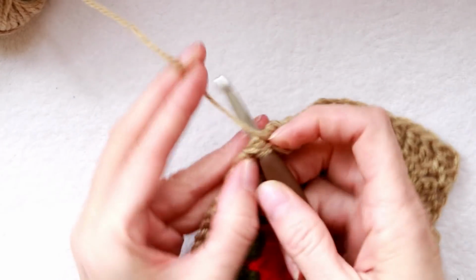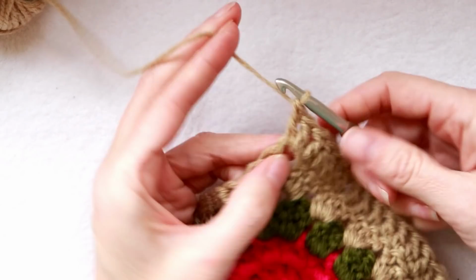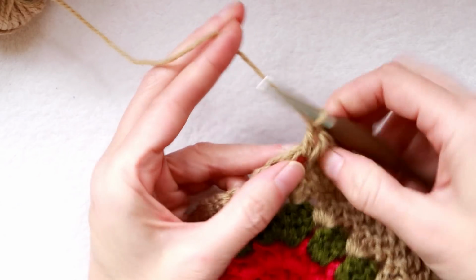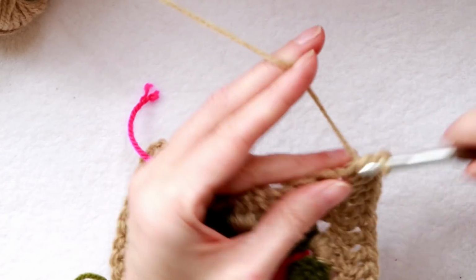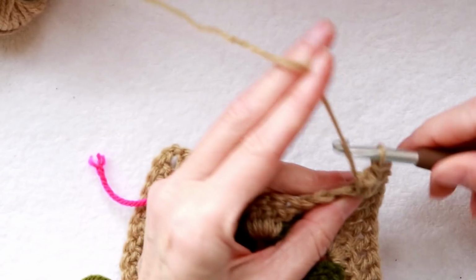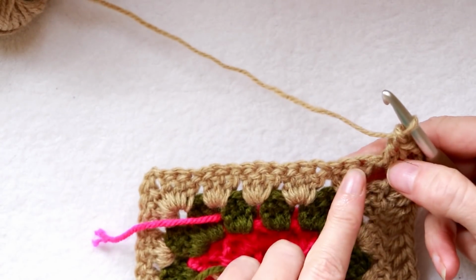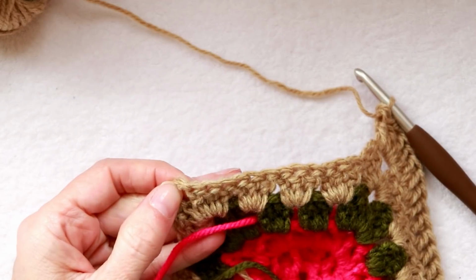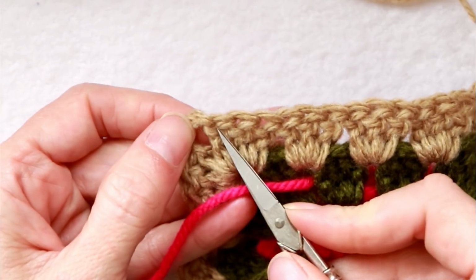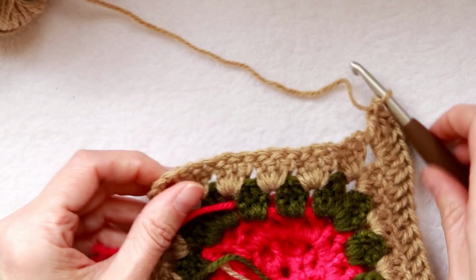Our corners are now 2 double crochet, chain 2, and 2 double crochet into each corner space. So there's my 2 double crochet into the corner and chain 2, and you can rotate your work a little bit, and 2 more double crochets into that corner space. And now each stitch along this side, we do the same thing, 1 into each of those dimples, and this is our last one over on this side. That little guy there. And then for the corners, 2 double crochet, chain 2, and 2 double crochet. So keep going like that, and I will meet you at the join.